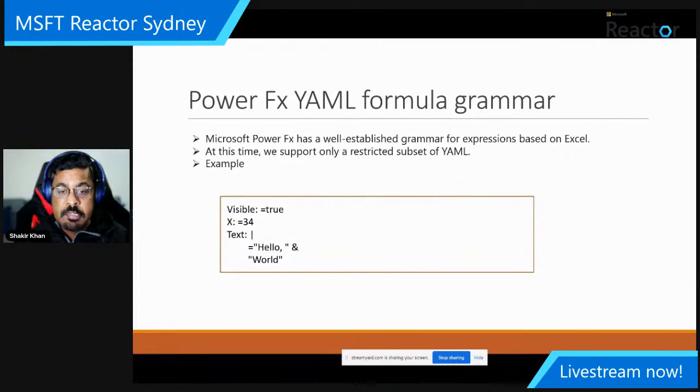Right now it only supports a subset of YAML, not full YAML. As in the example I've given you, this expression is supported as of the moment, but full-fledged YAML support is on the way, and hopefully it will be there in the next few releases of Power Platform.